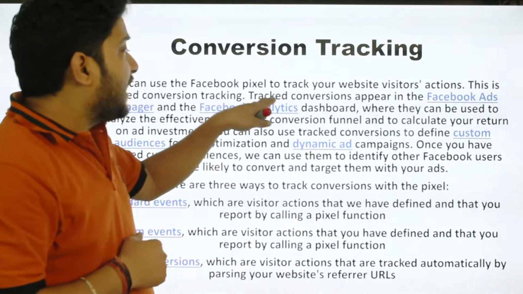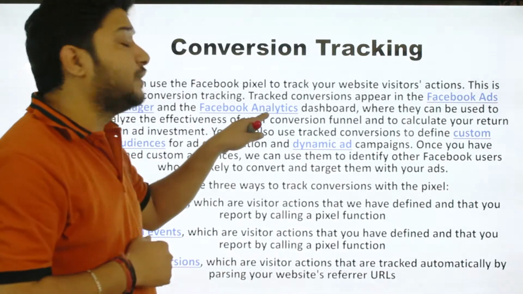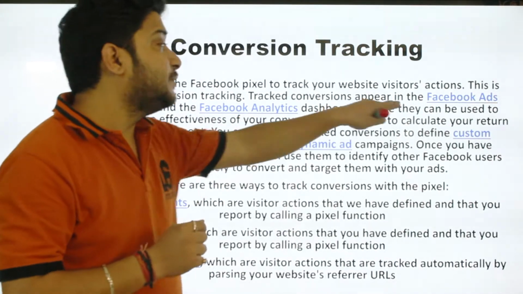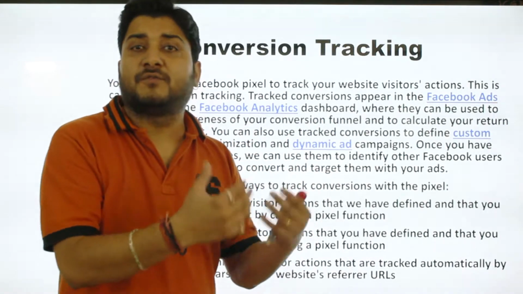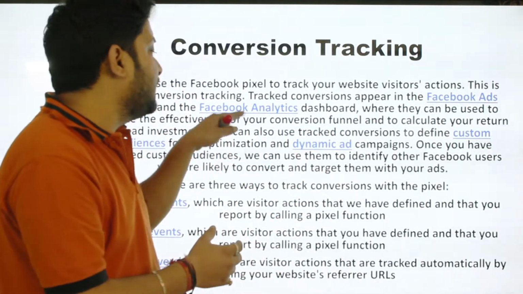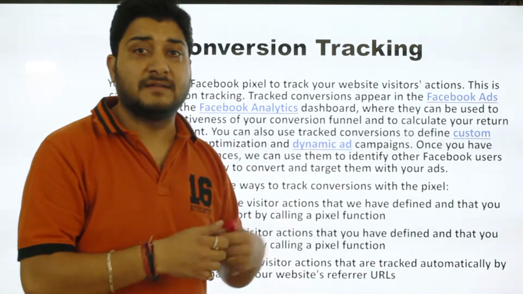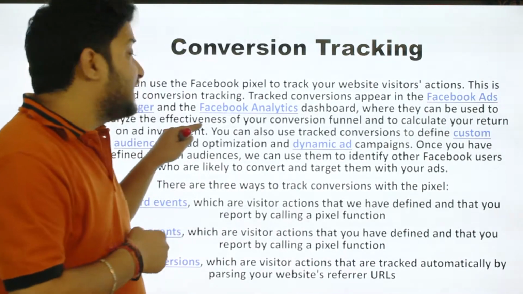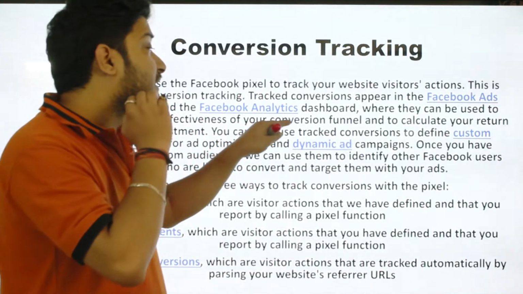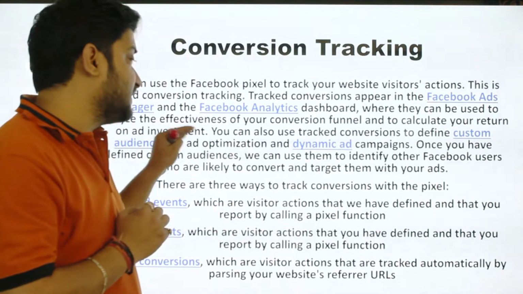By Pixel, you can track conversion that appear in Facebook Ad Manager and Facebook Analytics dashboard. So Facebook Ad Manager is just the platform through which you run your campaign, and Facebook Analytics is the reporting dashboard, which I will be covering in the next topic, where they can be used to analyze the effectiveness of your conversion funnel and calculate your return on ad investment.